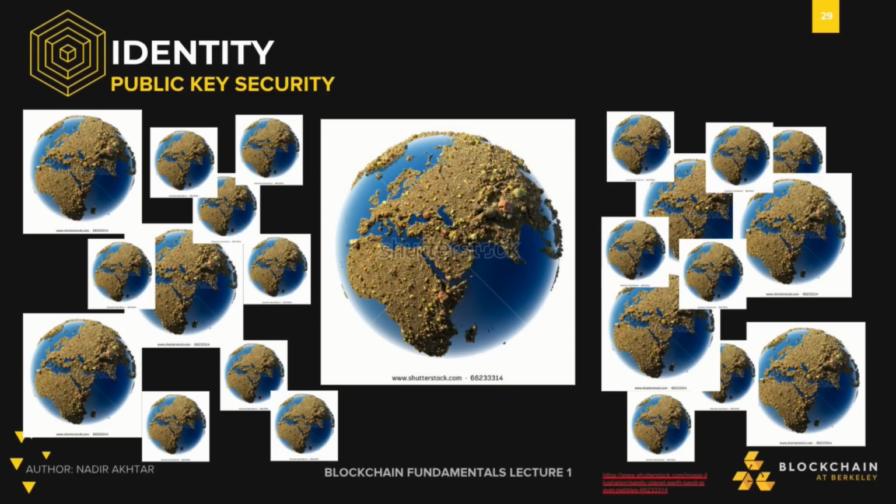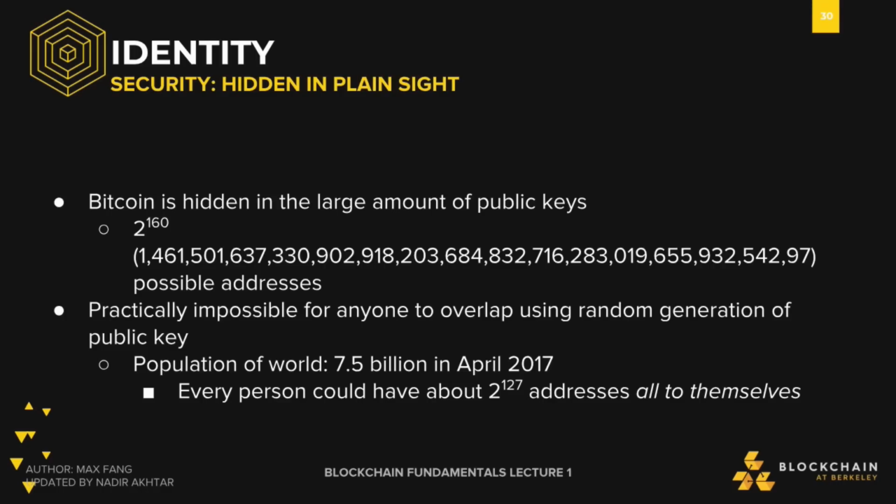Even if this was the entire set, and I told you all to pick as many grains of sand as you want, that would still only be scratching the surface of how many possible keys you can generate in Bitcoin. There's 2 to the 160th possible addresses that you can generate. That's a lot. For context, if every single person in the world wanted to generate as many keys as they want, let's say I just started generating keys on my computer right now and just kept going, I could have pretty much as many as I want, and there's no real point.